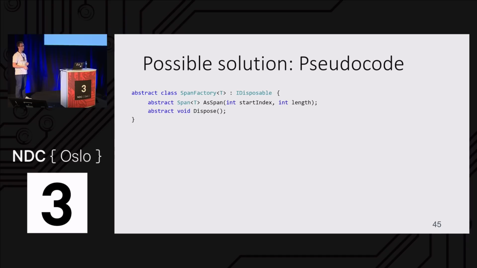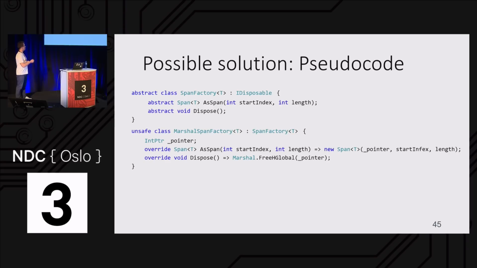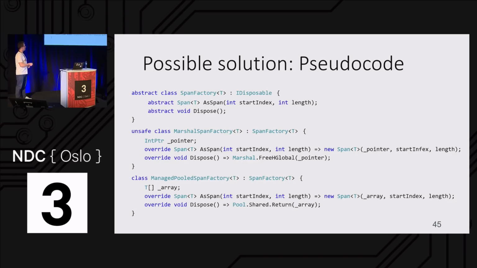So when you want to use span, you just create a buffer, which will create the span for you in, for example, a synchronous context or wherever you need it. And a sample implementation could have a pointer to unmanaged heap, and just when you create it, you create a span from the pointer, and when you are done using it, you call dispose, which is freeing the memory. The same goes for pooled memory. We can just return it to the pool. But as I said, this API is not production ready yet, and the types are called buffers, owned buffer and reference counted buffer.